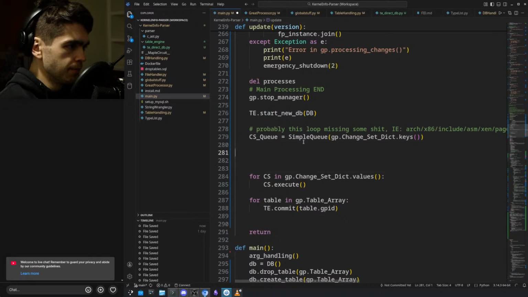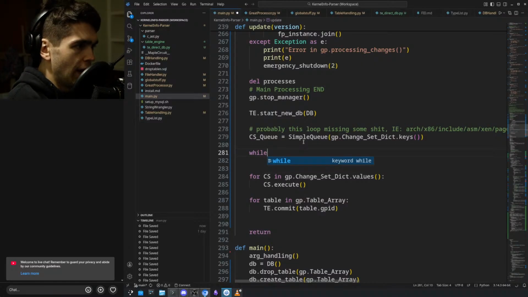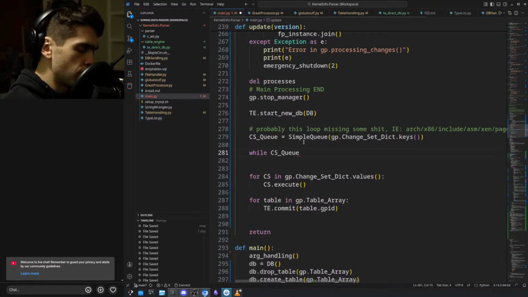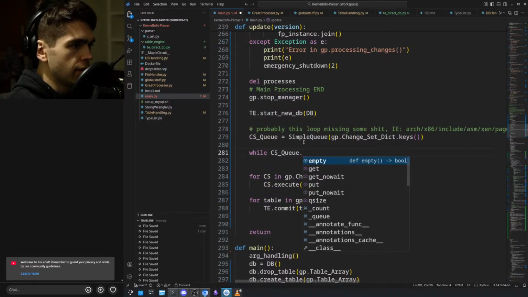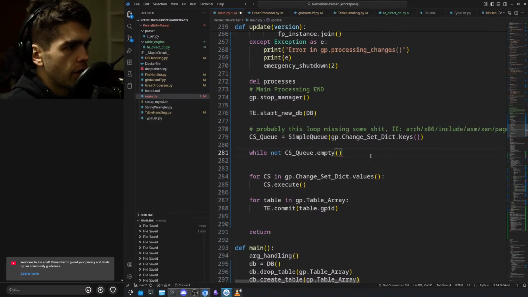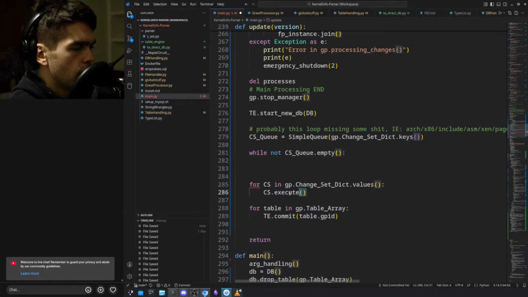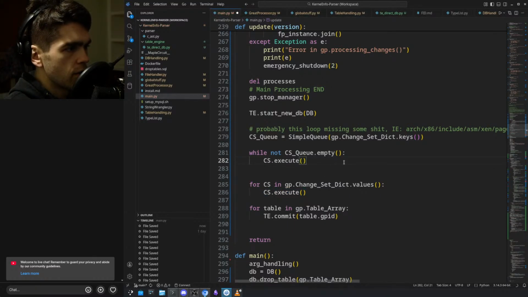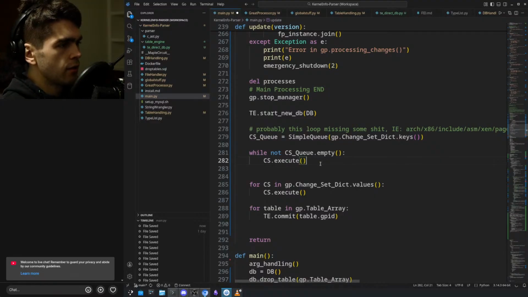So now what we can do is while CSQ dot empty. And here, let's not forget not. Okay. So while CSQ is not empty, we're going to do something like CS execute. But here, we need to get a thing.